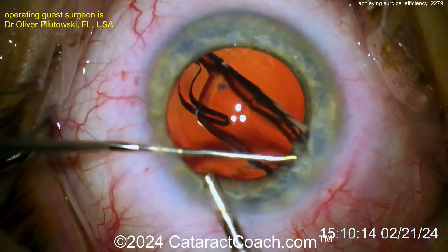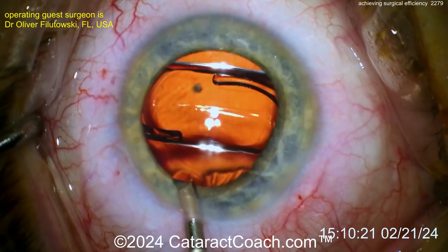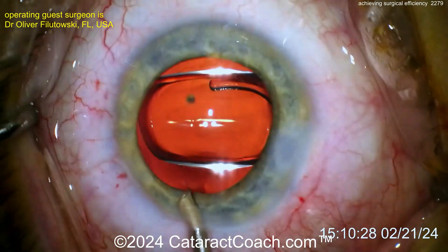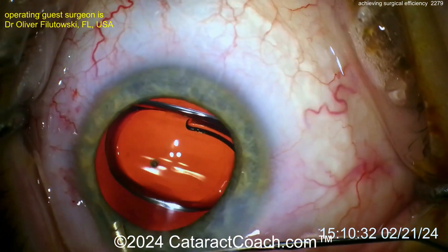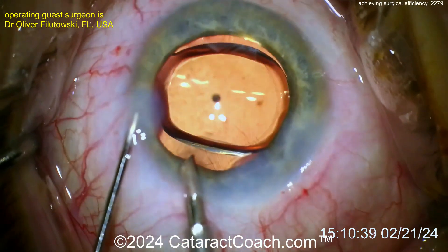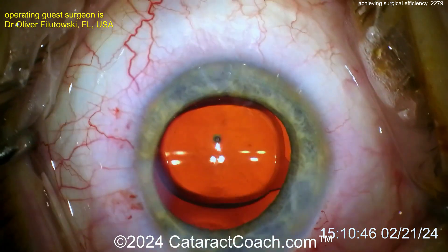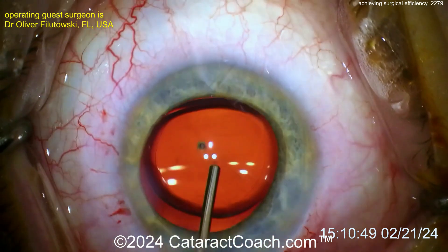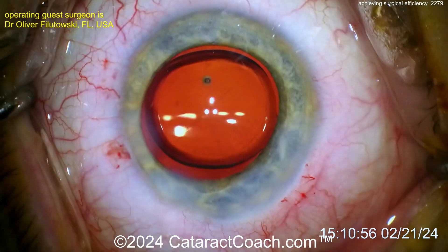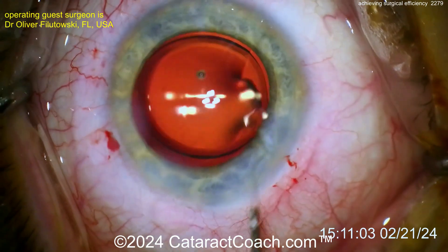You just seal up your incisions. Very effective, efficient technique — not only time efficient, but also cost efficient. I tend not to like surgery this way; I tend to do it with viscoelastic. Maybe I'm a more wasteful or expensive surgeon — that's for sure. Now sealing up the incisions at the end as the eye well unfolds, the patient's going to have a really nice outcome. When I saw lectures in Brazil at the Brazilian Cataract meeting in May, early this year in Rio de Janeiro, there were surgeons explaining how they're doing more than 100 phaco cases a day — sometimes 150 a day. They have to be ultra-efficient, which means no viscoelastic, hydroimplantation, and these types of techniques. And it tends to work well.